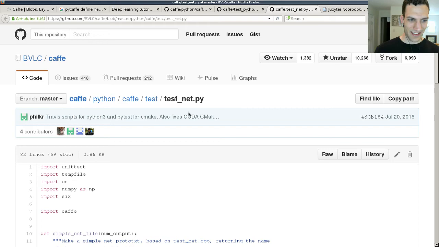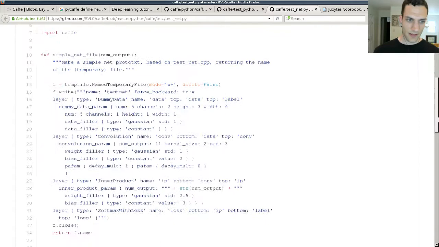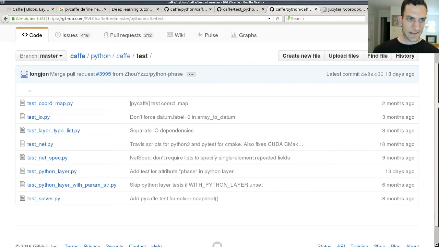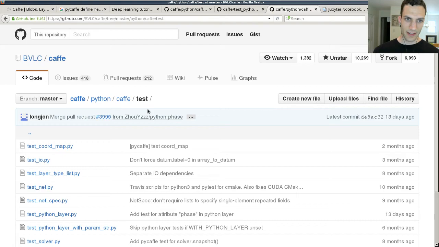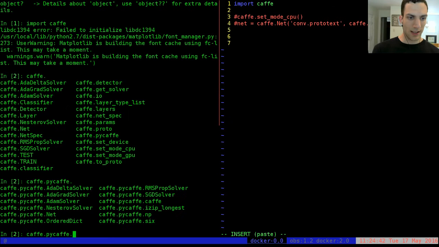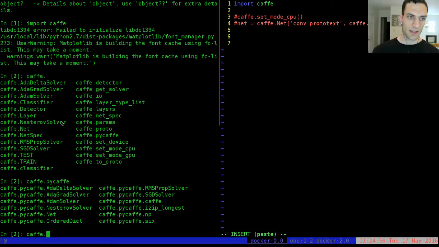So I just wanna run this? This doesn't even run anything. This just defines a bunch of functions. Testnet. Okay. So test. Those are our options. Test core, test IO. I gotta remember how to use the tester in IPython. Is that even gonna be in there though? Caffe.test? Well, there's capital T test. PyCaffe. No, that's just a bunch of Python stuff. Alright, tell you what, we'll just copy some of this in here. Simple net file. Ugh. Yes, we'll do this silly business.